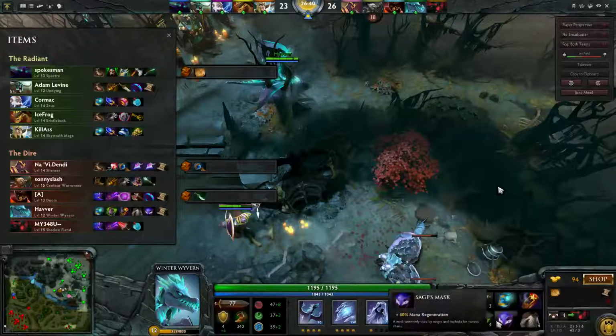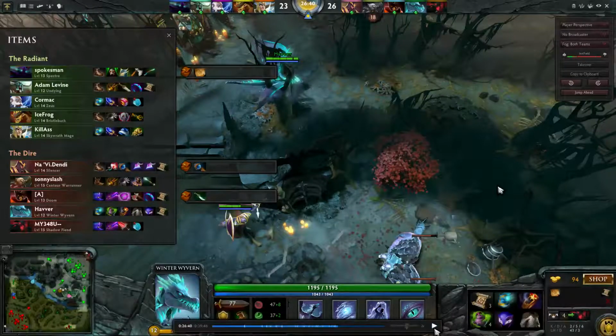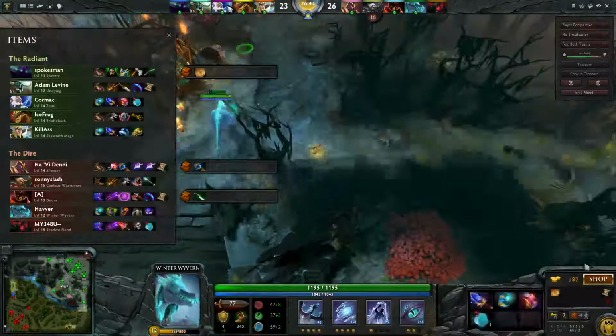One thing I don't like is he's filling up his inventory too fast. He doesn't have room for wards. Basically, he needs one item less, and then just carry wards. That would be the one thing I would change about what this Wyvern is building right now.